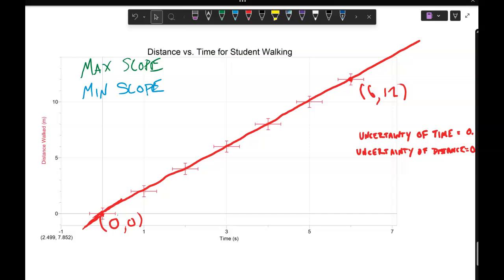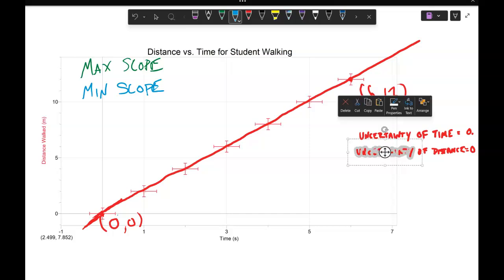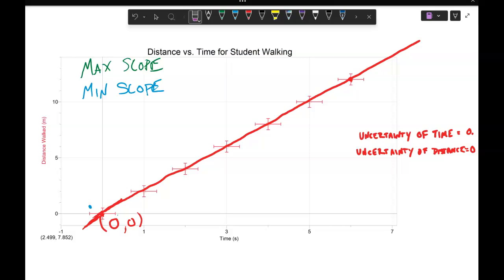What does that mean? Well, it means that we've got basically a couple of different points that are of some interest to us. So let's start with the minimum possible slope. The minimum possible slope would have a beginning point at this point right here. So it would be high and far to the left on the bottom point of the graph, and then it would be low and far to the right on the top point of the graph. So I'm going to erase this 6, 12, and I'm going to put it right here. So this is the minimum slope line. You'll see if I'm really careful, and maybe I'll grab a drawing tool here.